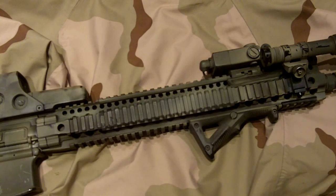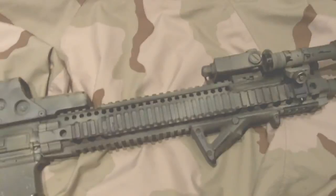But honestly, there isn't much more that I can speak of on this rifle, so I'm gonna end this with some shoot footage. And remember, guys, a regular guy's firearm is the last defense against tyranny.